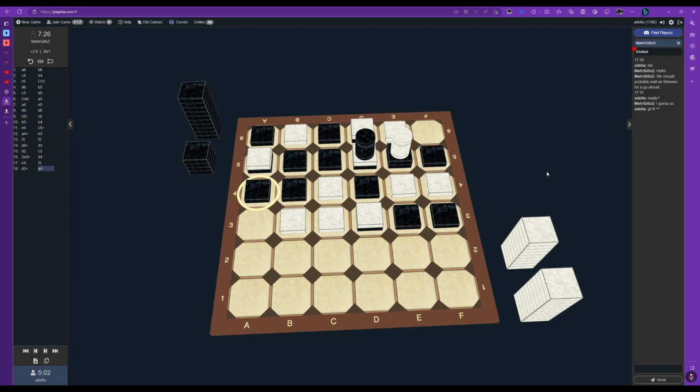Now, white's got to be able to counter this, and this is not a threat from black at the moment. So white could just decide to play a white flat right here at A3 and make their tack threat and force black to respond. Now, unfortunately, one of the ways black can respond to that is by throwing that capstone down exactly how they want to. At least I think that works.